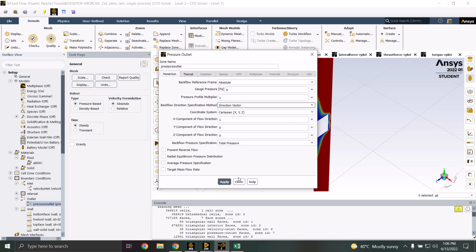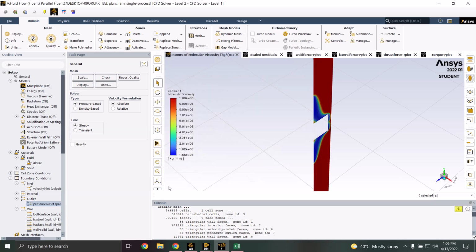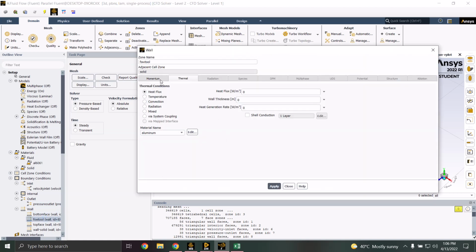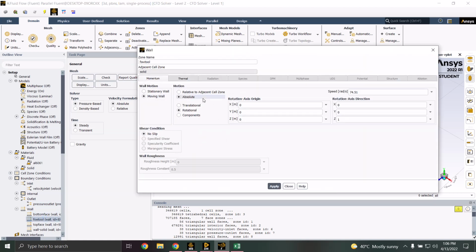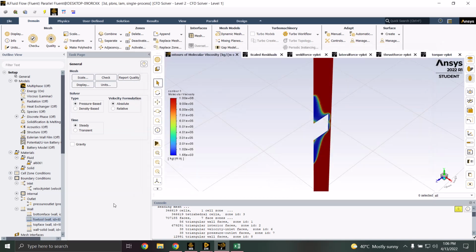Now we will go to the wall FSW tool. In the momentum tab, we select moving wall, and it will be an absolute and rotational boundary condition. The rotating axis is Z, the origin is 000 and the speed is 74.35 radians per second. In the thermal tab, we assume no heat flux. Now the wall bottom face.